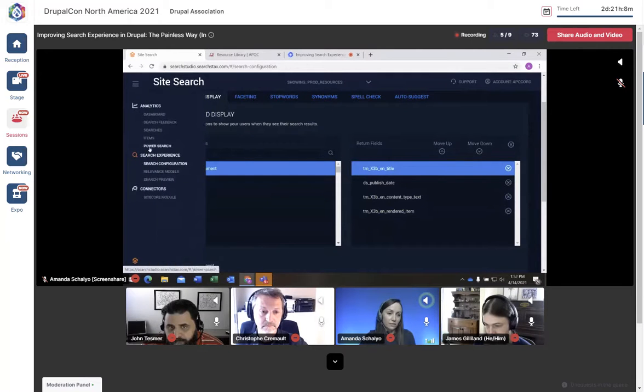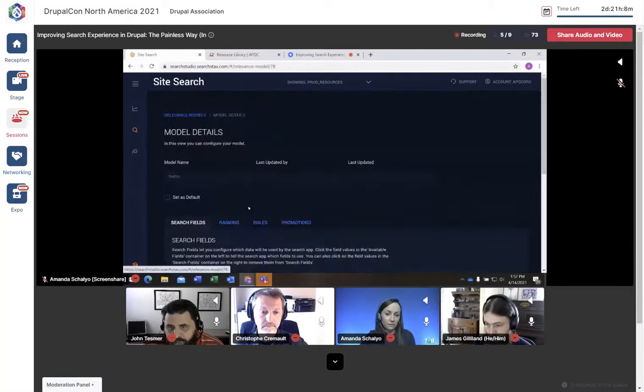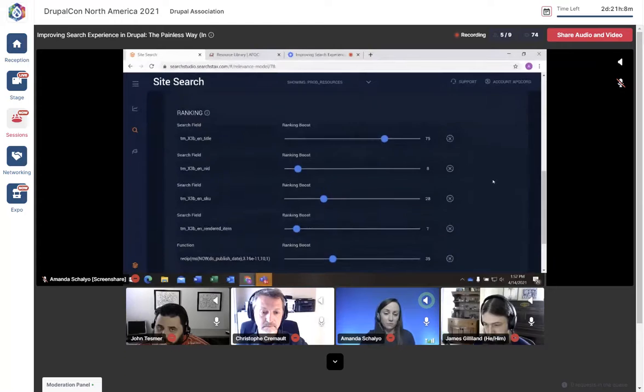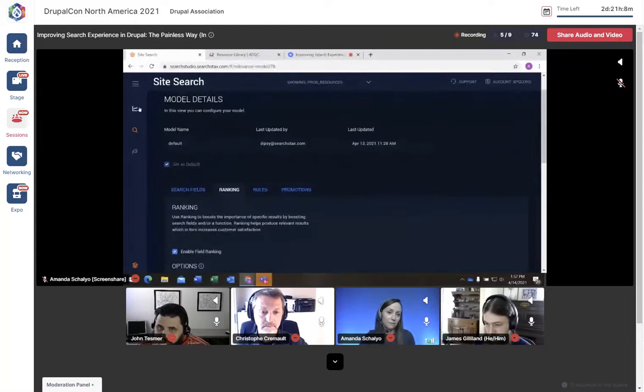It's so easy, and this is what I love about this. When you come over to ranking, I can simply move this back and forth and decide the weightings of those things in terms of search results. So if I think title is the most important, I can toggle the circle left to right and put a larger percentage on it, or perhaps down here the publish date. What's great about this is right away we can do testing, have immediate results, and make changes as we go. So this is very simple, as you can see from the interface.